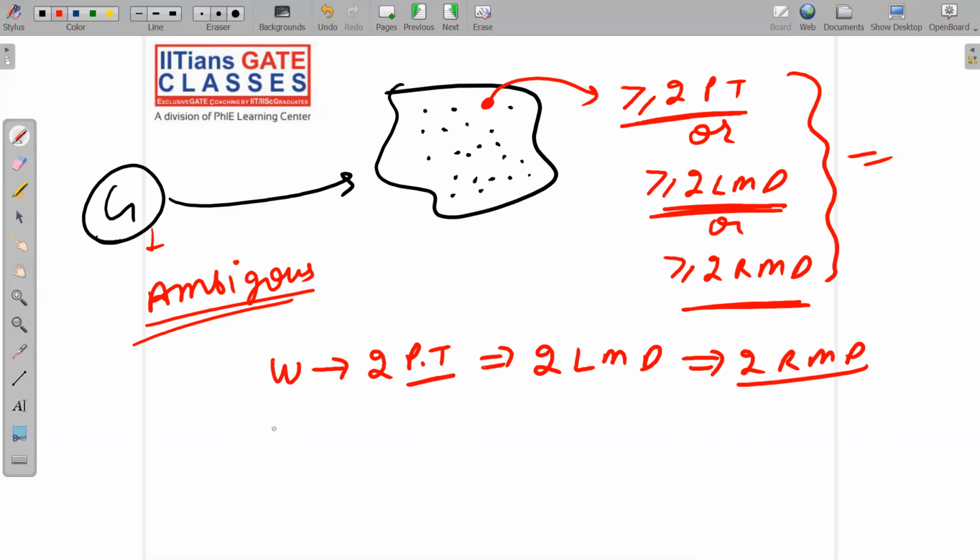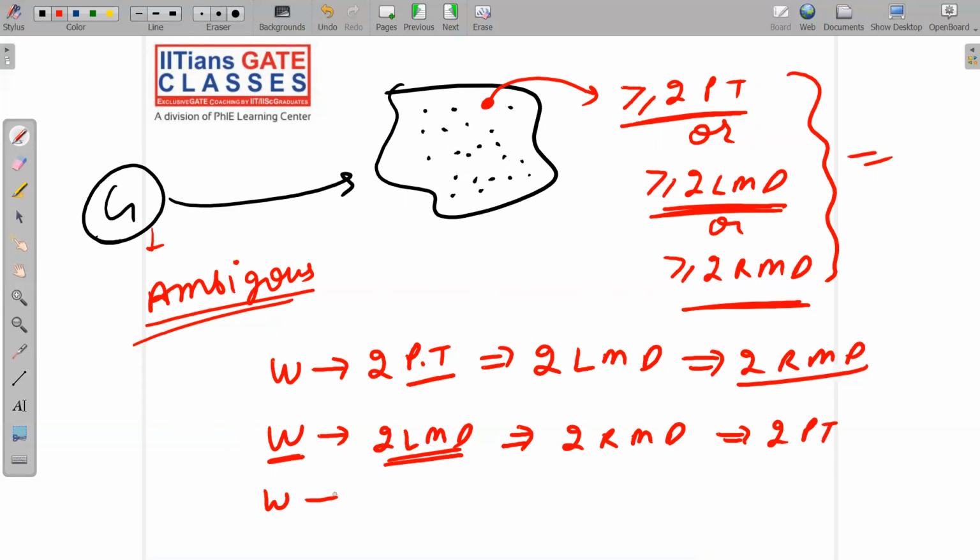Another way: if for this string W I have got two LMDs, then I will definitely get two RMDs and two parse trees. Similarly, if I am able to get two RMDs, then definitely I will get two LMDs and two parse trees, and so on.